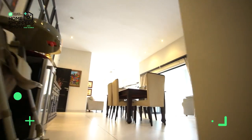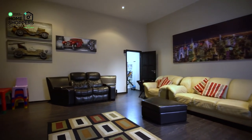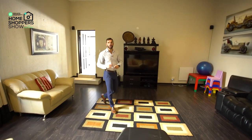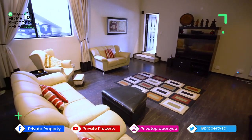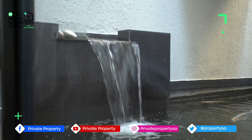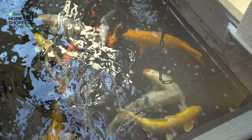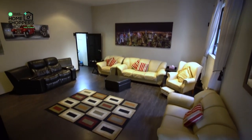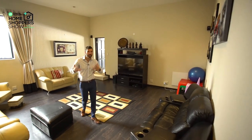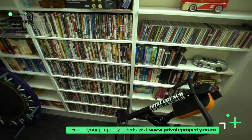Now that we've gotten the eating areas out of the way, it's time to talk about where you'll be enjoying those fine meals you'll be whipping up on that stainless steel gas stove. This living room area is almost decked out like a home theater room — beautiful dark wood flooring, and a window at eye level to the koi pond. Looking out you can see the beautiful fish swimming around. There's plenty of space to mount surround sound speakers and a built-in storage cabinet in the corner for DVDs and home movies.